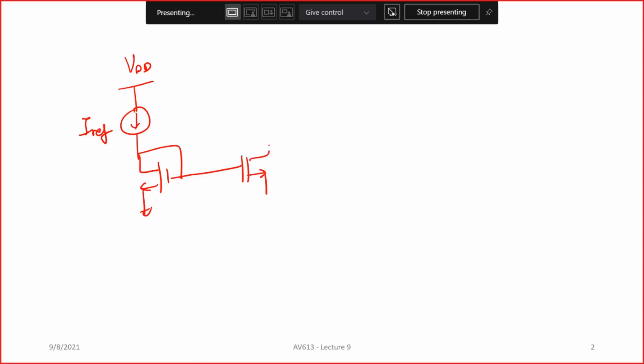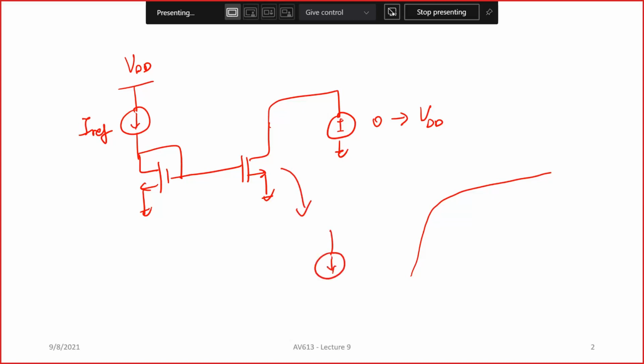Put a simple current mirror and connect this to a voltage source, sweep this from 0 to, let's say, VDD, right? So you will see that kind of a behavior. For this current mirror, based on what we saw both in simulation as well as from our theory, what is the minimum voltage that this current source requires? If you consider this to be a current source, what is the V min that it requires? Can you tell me?